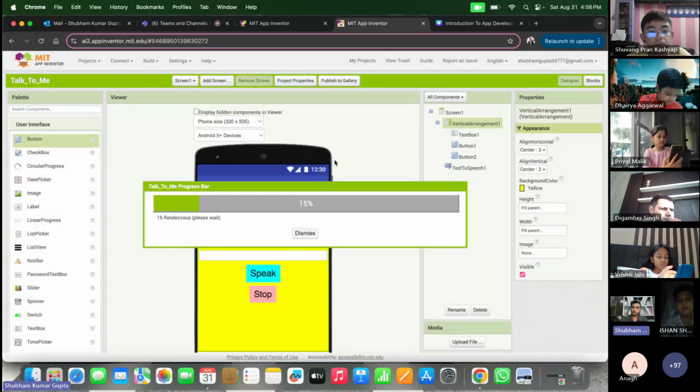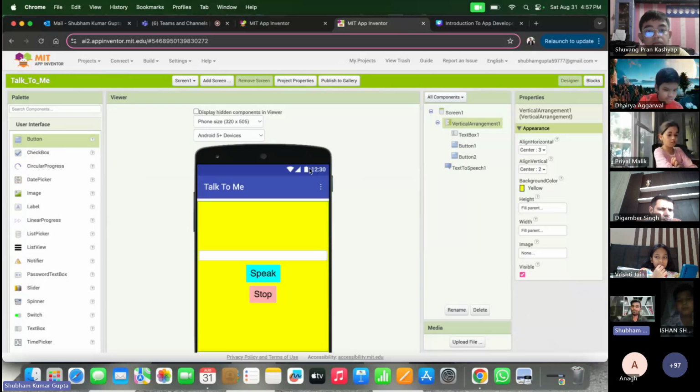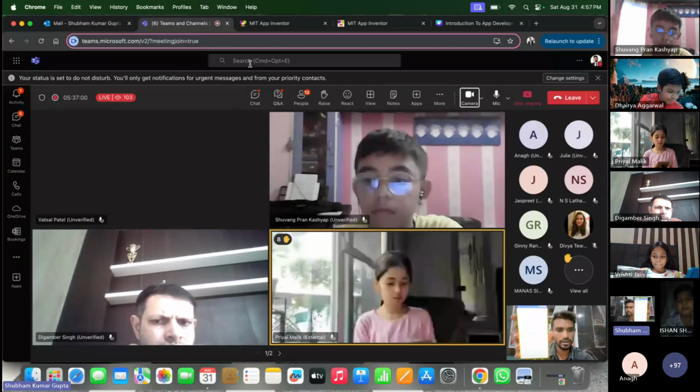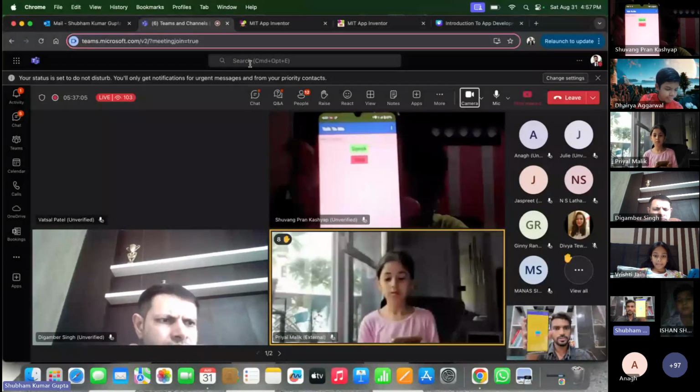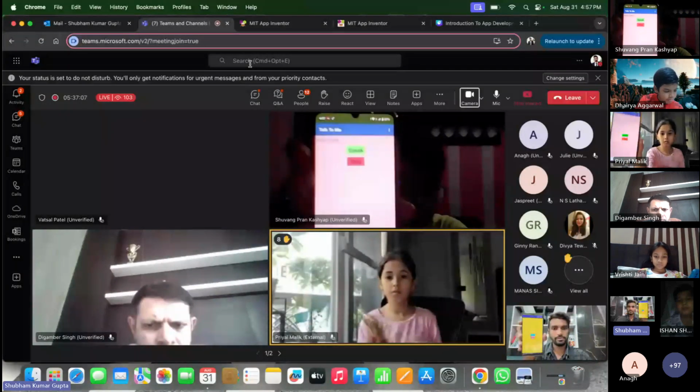If you're not getting it, try to click on connect with code also, if you are not getting these options. Once you have done that, you will get these options directly in your mobile phone. Am I right? You're getting the same app in your mobile phone now. All of you are getting the same options in your mobile phone now. That is whatever app you have created.